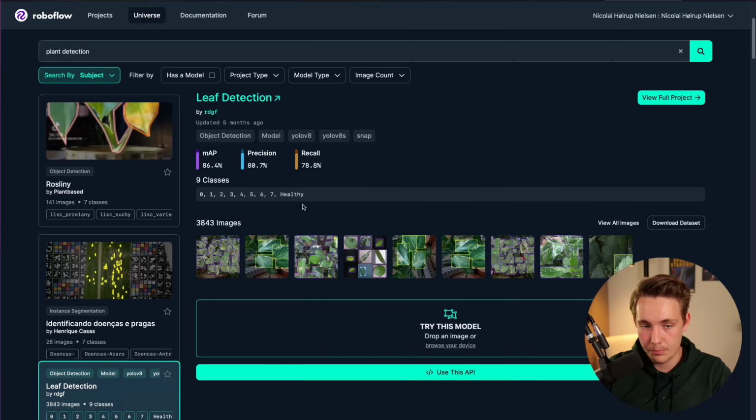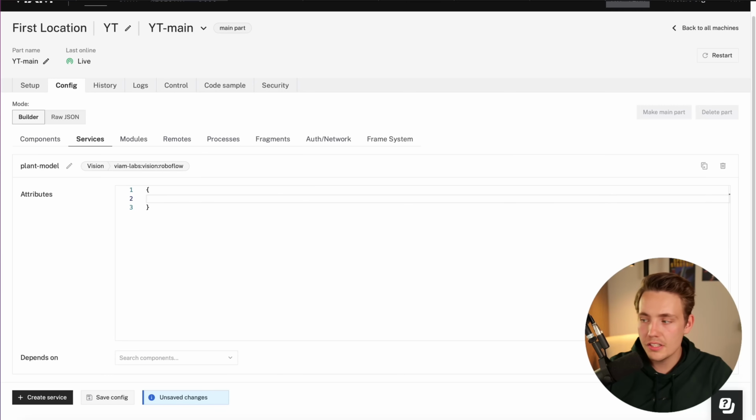So right now we have a bunch of images here for this data set. We can see that we already have a model. So now we can just go in, connect to this model, directly integrate it. I'm going to show you the code snippet in just a second. So let's now go in and set up our configuration.